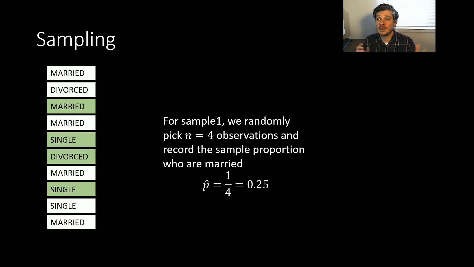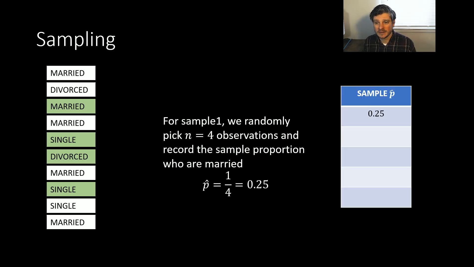So let's say we randomly go through and we sample, and I get married, single, divorced, and single. So only one out of those four were married. So my sample proportion, or my p hat, is going to be 0.25 for sample one. Now, we need to record that data. And so our first sample is being recorded as just a single data point now. That's 0.25, because that's the variable we're looking at as marital status. Though, of course, there might be tons of other variables as well.